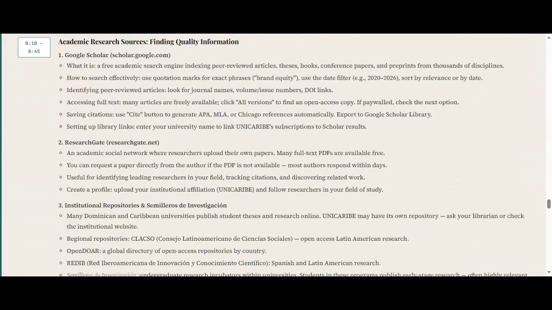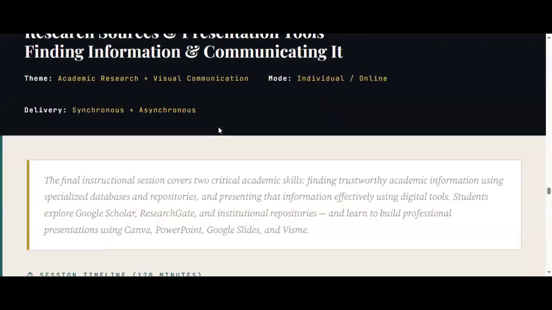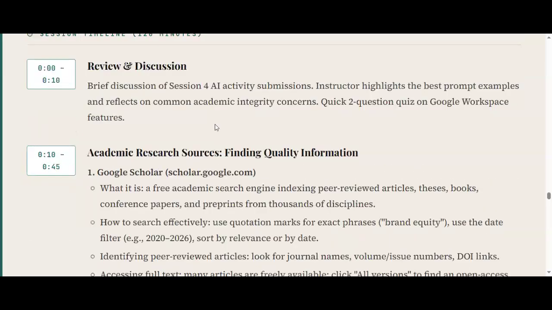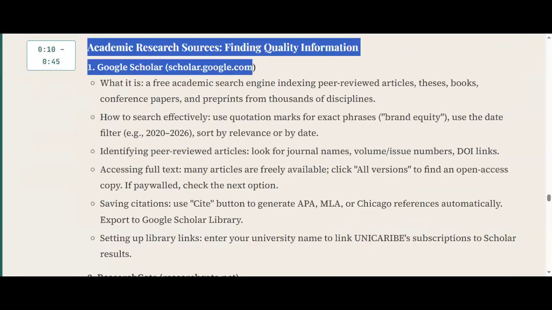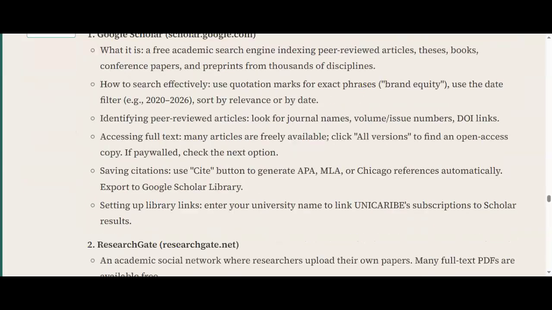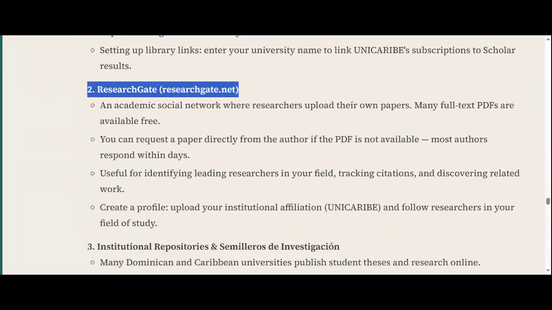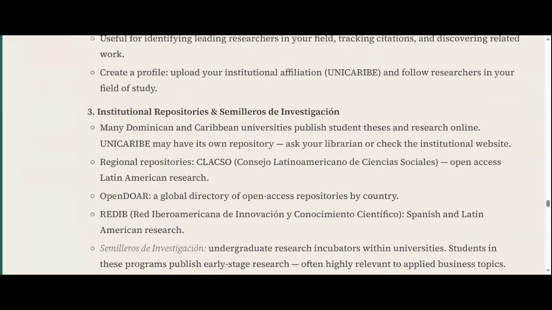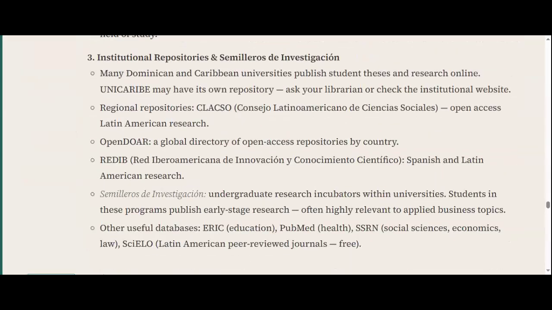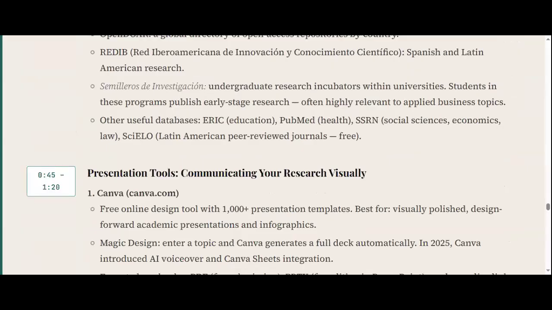And in the research sources, we saw Google Scholar, ResearchGate, institutional repositories, and SciELO.